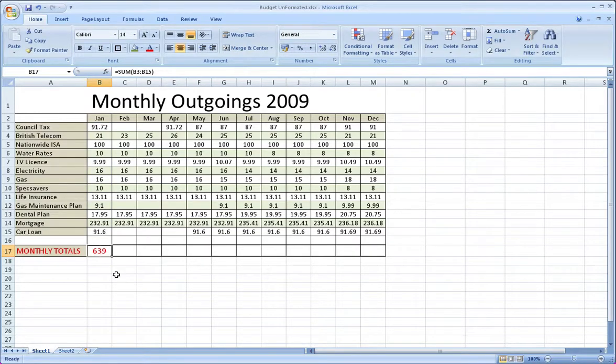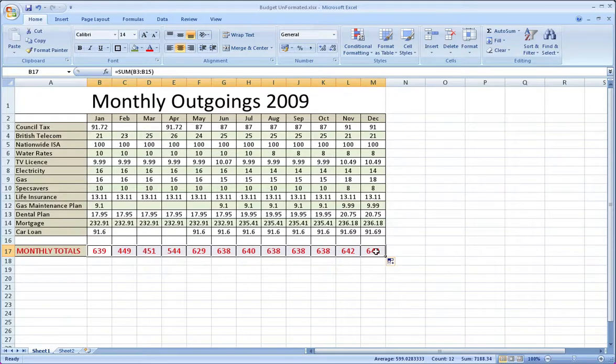Can you notice that little nodule, that little sticky out bit in the bottom right hand corner? Indeed, you get it on the bottom right hand corner of any cell you select. It's just a little box. And watch my cursor. As I approach that little box, it changes to this black cross, not the one with the arrows on the end. When I'm right on the corner, I get a little black cross, and this enables you to copy and paste essentially, by dragging. So you can click and drag all the way across to the right, and it copies and pastes the formula all the way across.